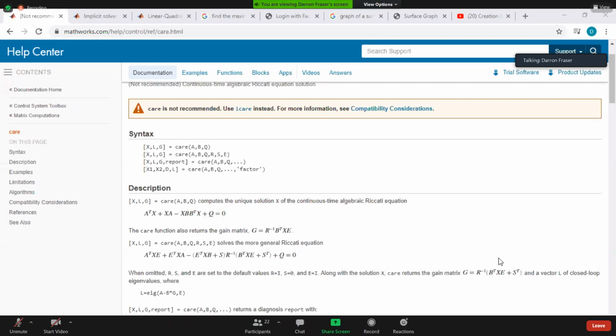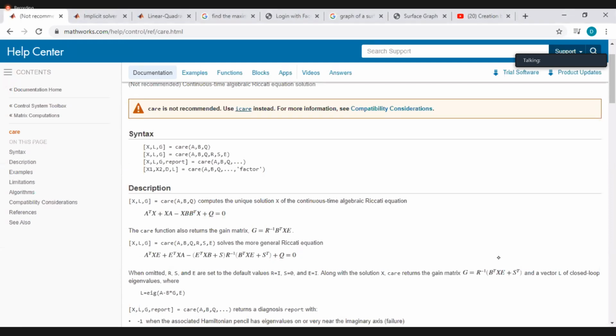Now, I was looking this up today, and the first thing I read is this thing up here. So let me just highlight it and point out that these things change year in, year out. Could I use it last year? Yes, but now they are not recommending it, so we must use this function instead.